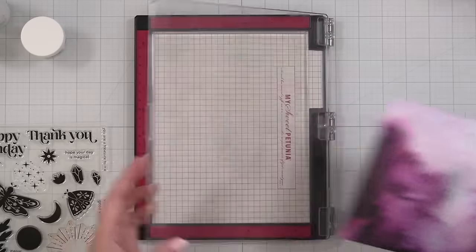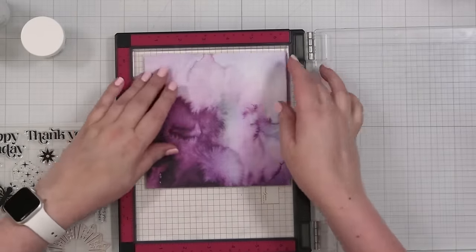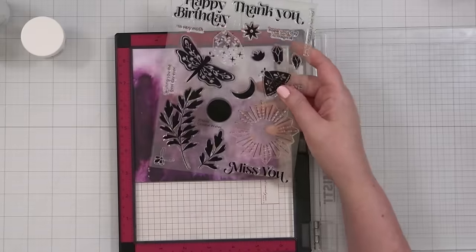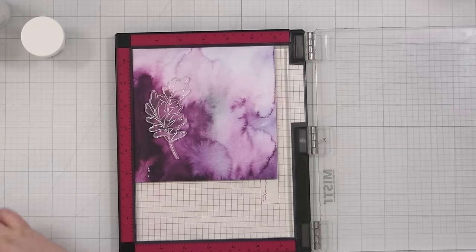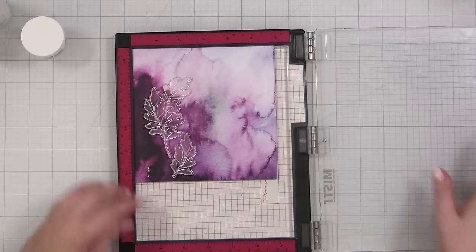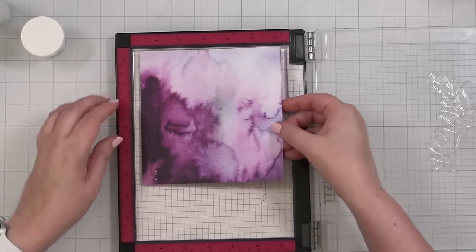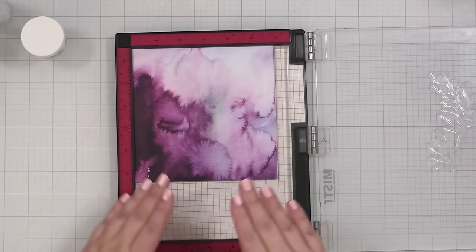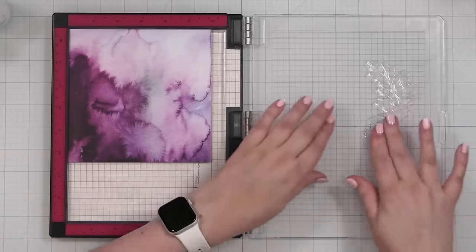All right, moving on. For the next card, I am going to stamp on this beautiful piece of pattern paper. Now, I haven't quite decided how it's going to work out, but I want to use some of this leafery. I'm going to place one here, and I think I'm gonna place one here, just like that, okay? And we're gonna emboss right on the pattern paper. Now, it probably lists the weight, but it feels like maybe an 80-pound weight. It's not cardstock heavy, but you can stamp and emboss on pattern paper.